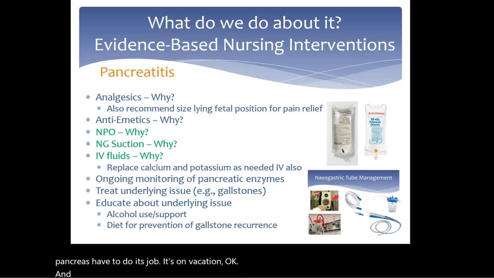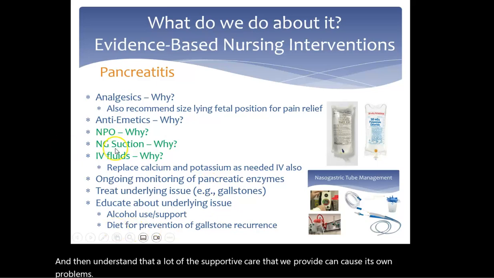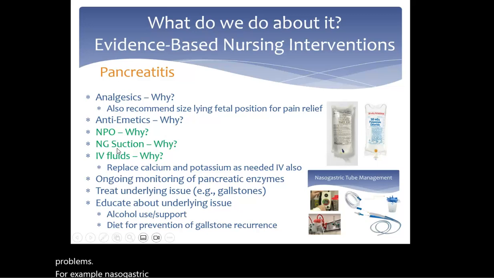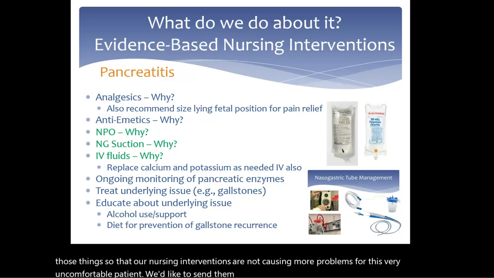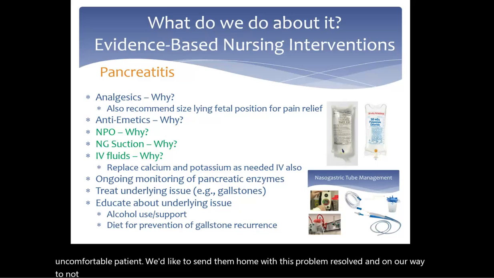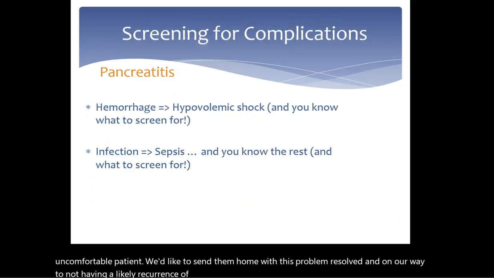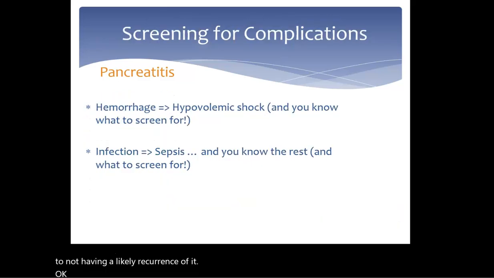And then understand that a lot of the supportive care that we provide can cause its own problems. For example, nasogastric suction. So make sure that you're monitoring the patient and fixing all those things so that our nursing interventions are not causing more problems for this very uncomfortable patient. We'd like to send them home with this problem resolved and on our way to not having a likely recurrence of it.